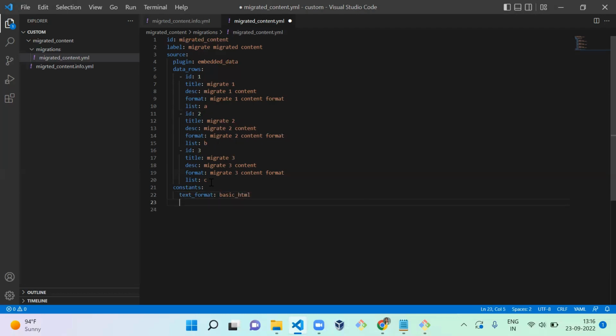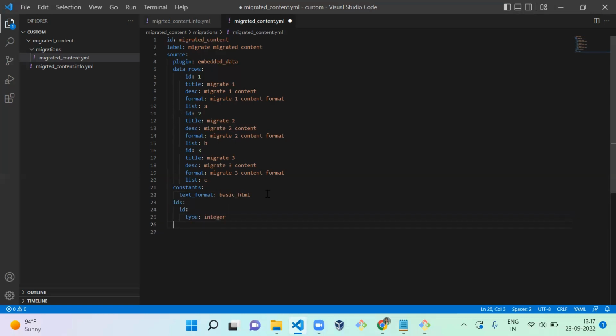Okay. And next, IDs. IDs means here we need to mention what is the unique value in this row. I'm going to mention that is ID. And what type of data is it? It is an integer. So they will call it a source ID.